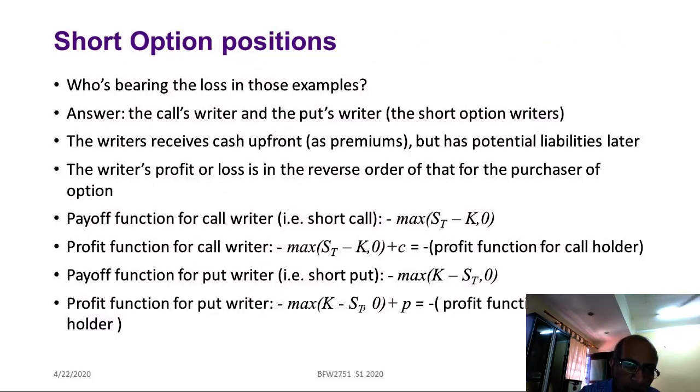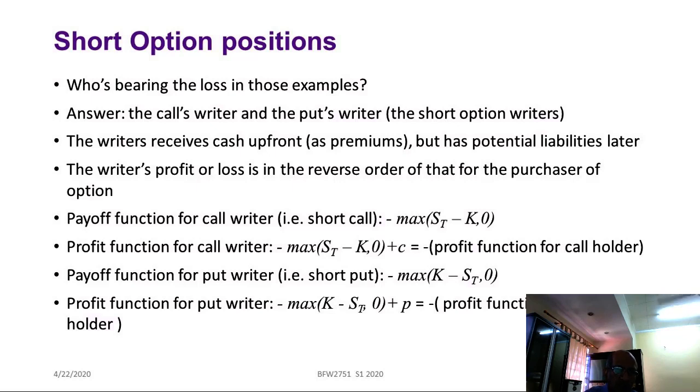Now we look into the short option positions. Thus far, we saw the long call option and long put option. But now we are going to the other side of the bench, the short option positions. The sellers of the options, as I told you, cannot be just anybody, they should be financial institutions who have enough reserves to pay the liability they are in. They have a lot of contingent liability by selling options because the profits you make in the long position are the losses of the short position.